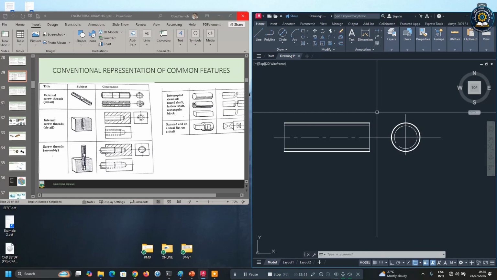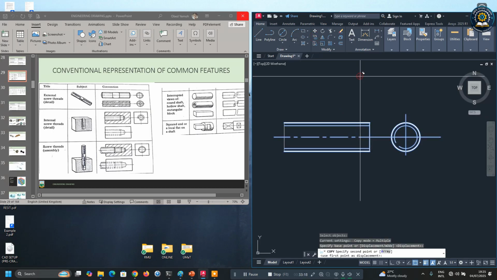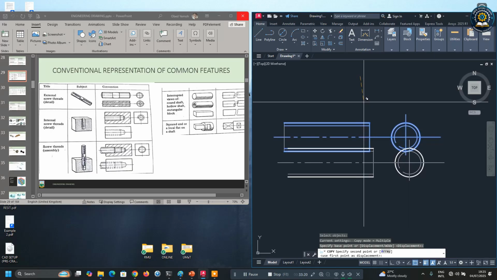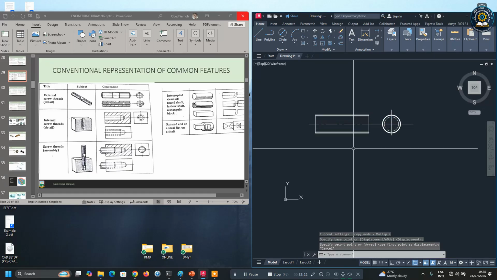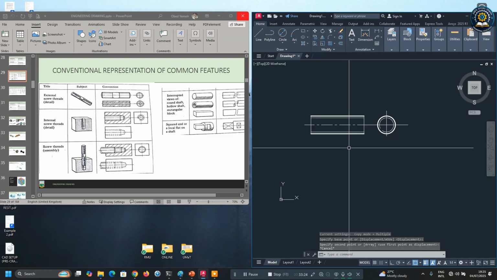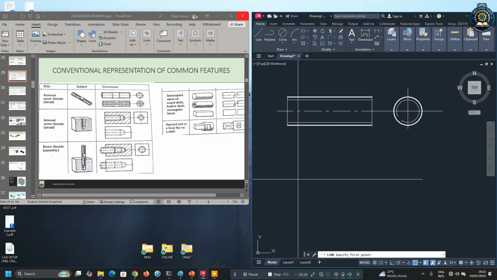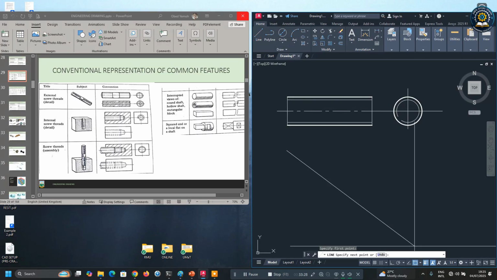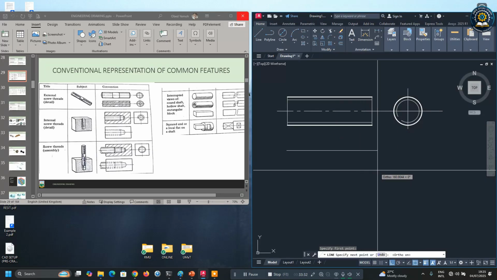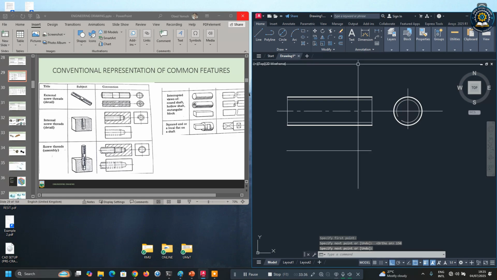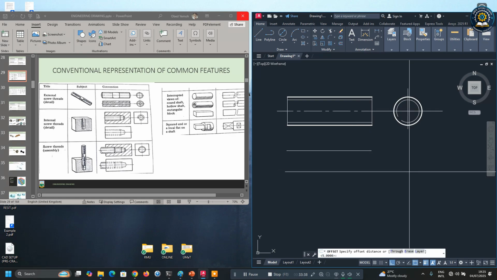For the internal part, it's just going to be vice versa. So I can even decide to copy the same thing. Or let me just draw that. Another line 150. Then I offset 50.